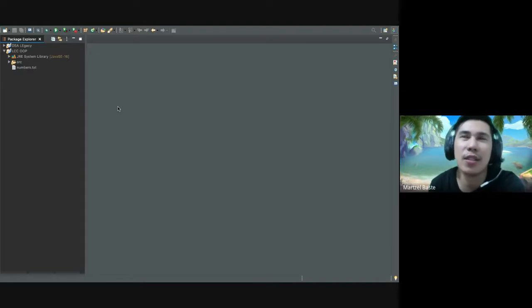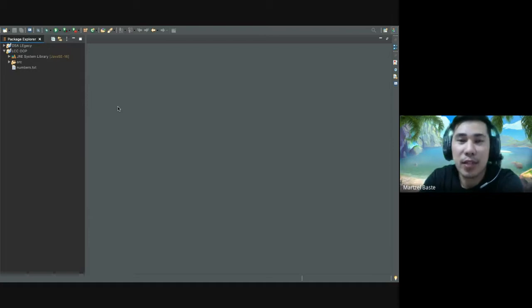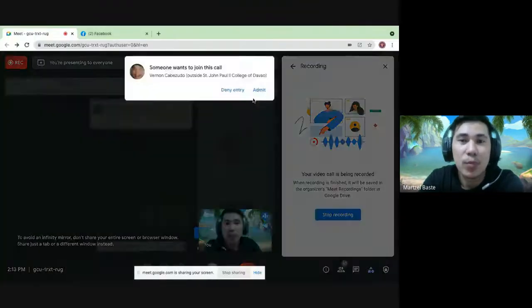Data structures is focused on computer science, but with OOP, whether you're IT, IS, or especially CS, you have to know these concepts.